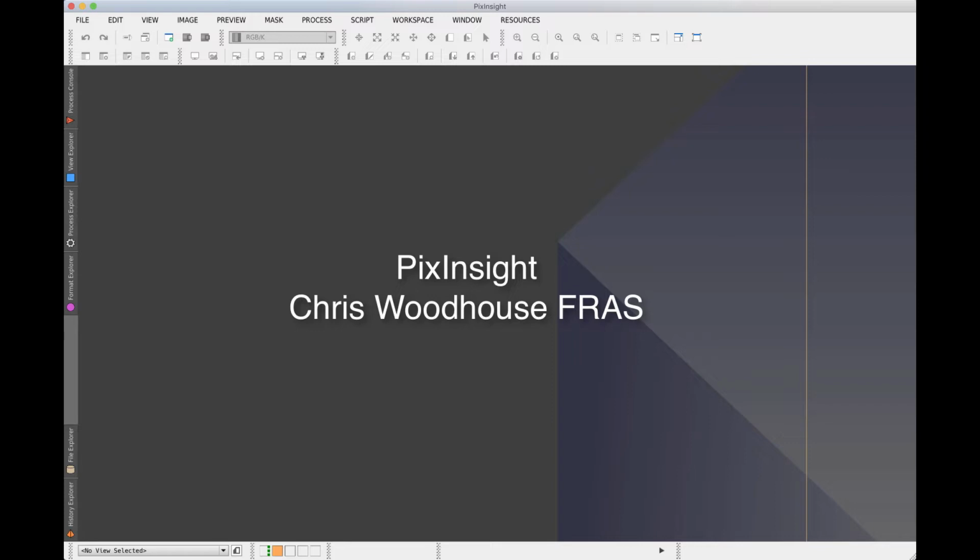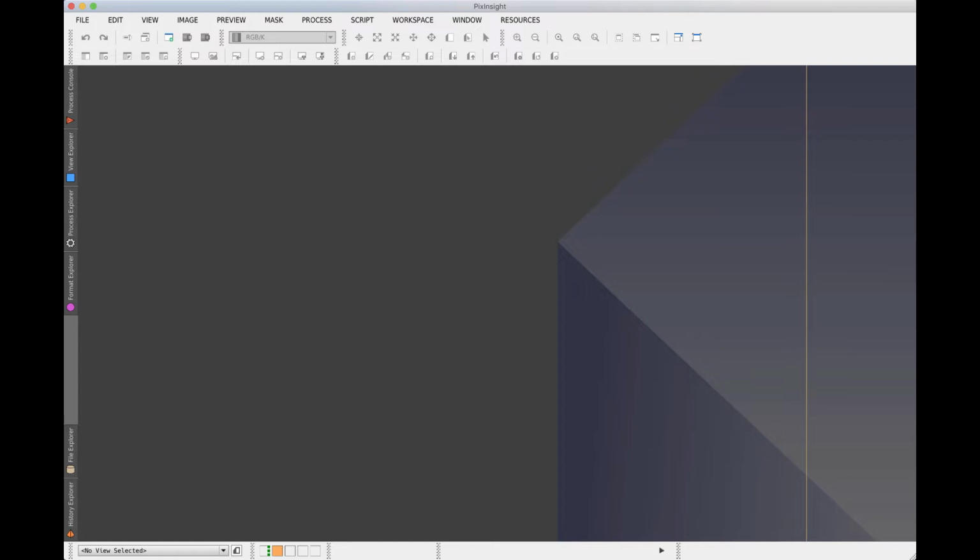So why PixInsight? There are loads of different ways of processing images, and PixInsight is perhaps not the easiest program to use, and it's not free, and so a lot of people do question why I use it. So yes, there are plenty of other programs. There are several free utilities like Deep Sky Stacker, which works in Windows. PixInsight works on all platforms including Linux, Windows and Mac, which is what I have here. And there are other things like ASTAP, which have parts of the image processing capabilities.